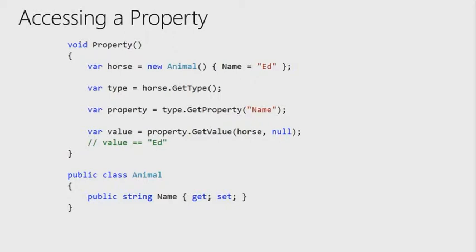And I can see there's a property called name. Now that I have a reference to that property called property, it's not a reference to the instance of that property. So when I want to get its value, I have to pass in that reference of horse. Basically, GetProperty pulls in the metadata that defines a property at the class level, but now we need to turn around and say, now we mean this property name. That's right, on an instance.